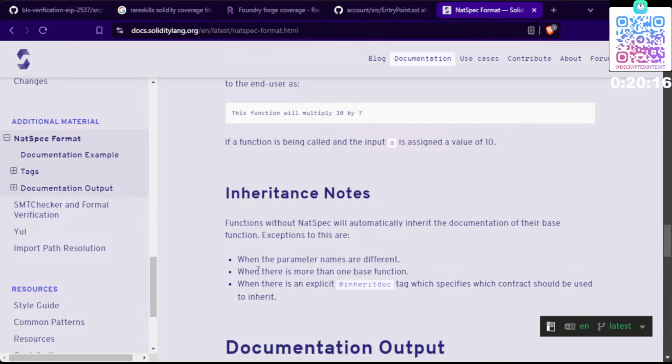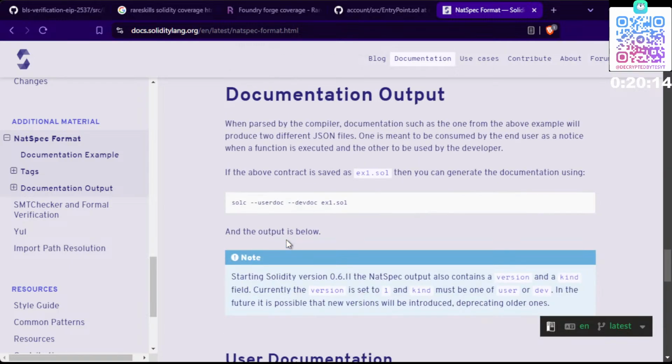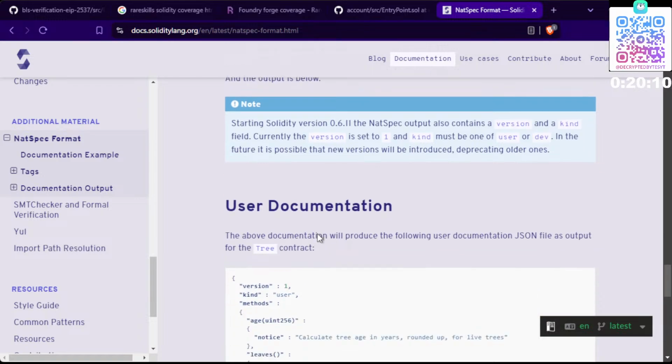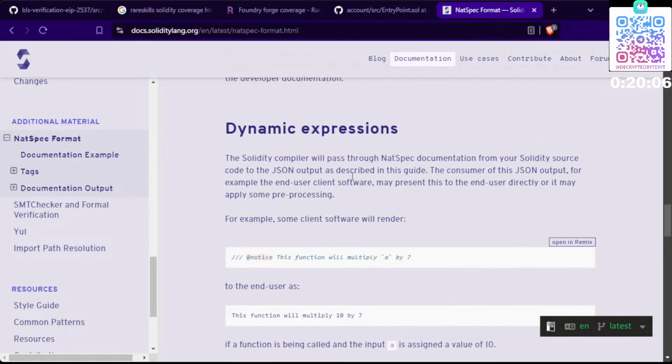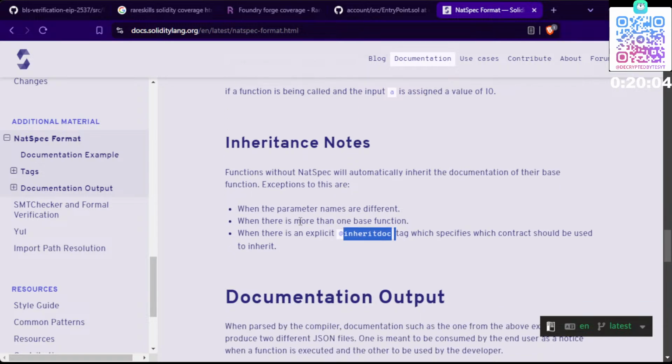Okay, so yeah, you can see this. Even if we don't use the inherit doc tag, it will automatically take the comments from the base function and use them while generating the documentation.